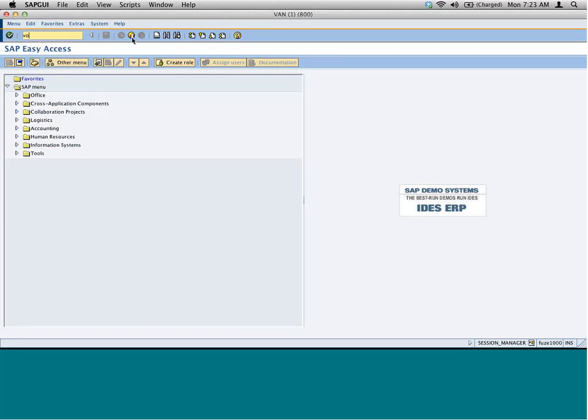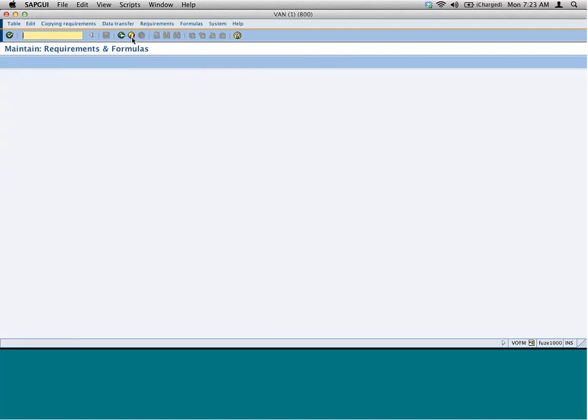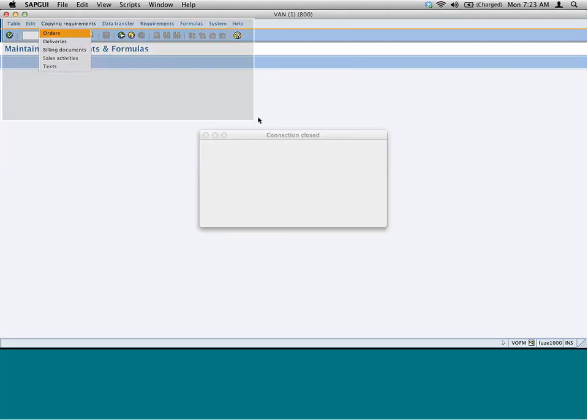But where are these routines created? They are created in VOFM. So this is a very simple transaction code to look at. See, all you see is copy control requirements and orders. Let's say we are talking order level copy control requirements.